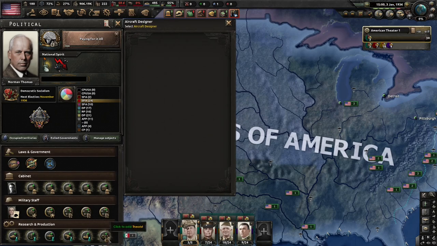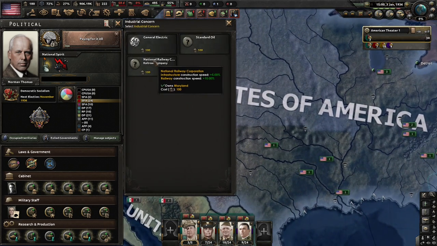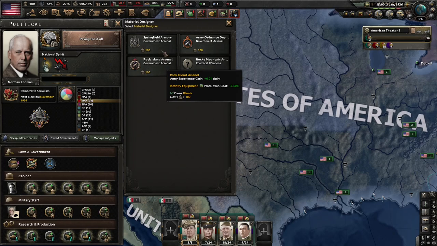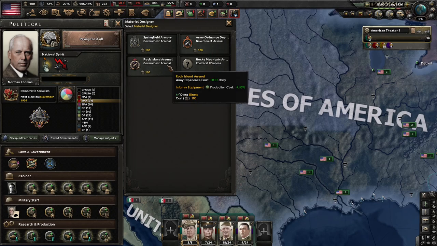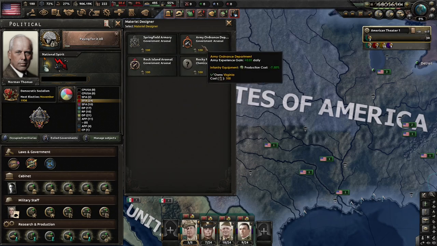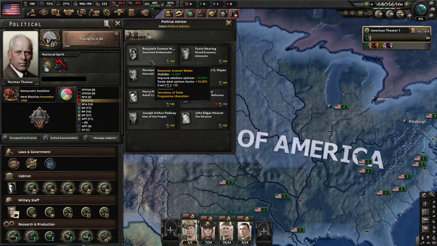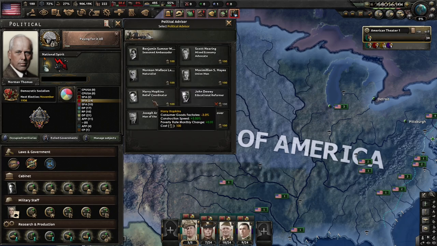Aircraft design, oh, we have no one for aircraft designers. Ernest King, construction, that's not bad. General Electric, Standard Oil doesn't really give us any benefits. Daily Army XP plus 0.01, that's not bad. Springfield, Rock Island, Army Ordnance. I kind of want to go with the Army Ordnance, but is there any way we get more political power, maybe? Benjamin Sumner Welles gives more political power, less construction speed though, which I don't like.